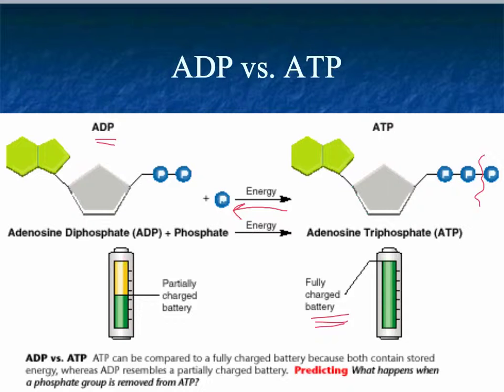It doesn't have as much energy in it. However, we can give it a little bit more energy, and it can add that phosphate group back on and become fully charged. So ATP and ADP is one of the storage molecules, stores energy, and also produces energy in the sense of when it breaks those bonds. That's why cells are going to use it, and we're going to talk more about how that ATP is actually produced. But the point of this little section is the idea that there's energy out there.